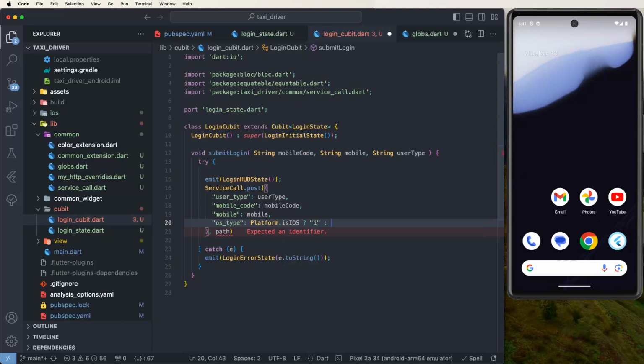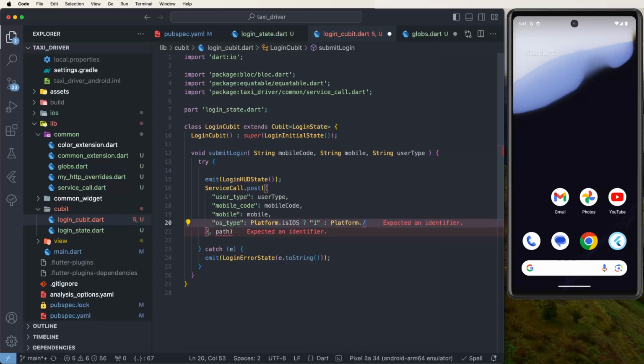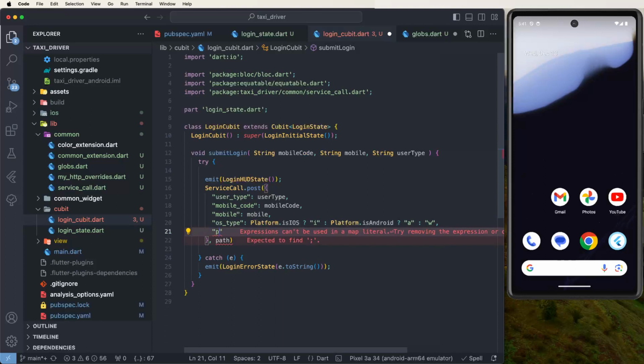In the second part we need to write platform.isAndroid. Then again need to use ternary operators, need to pass the small a, otherwise need to pass web. After that need to pass the push token. Now we have not integrated any push API integration SDK, that's why I need to pass a blank token. After integrating push notifications, need to pass our token.